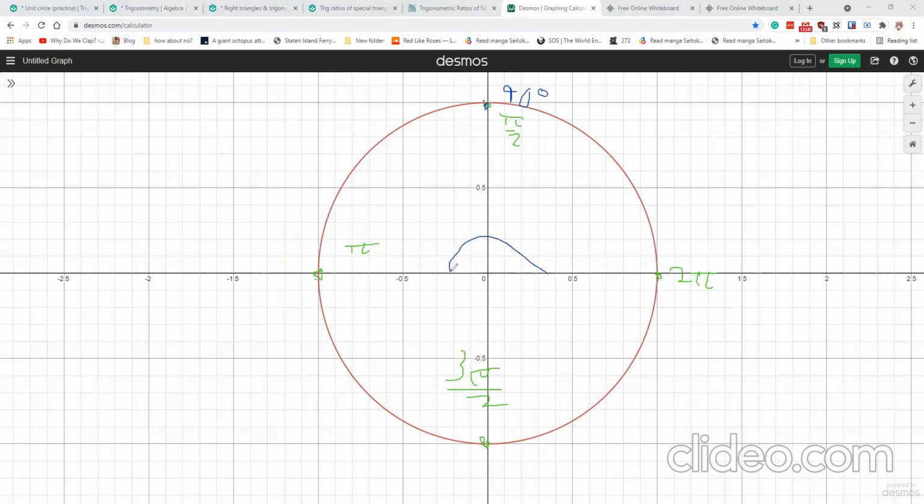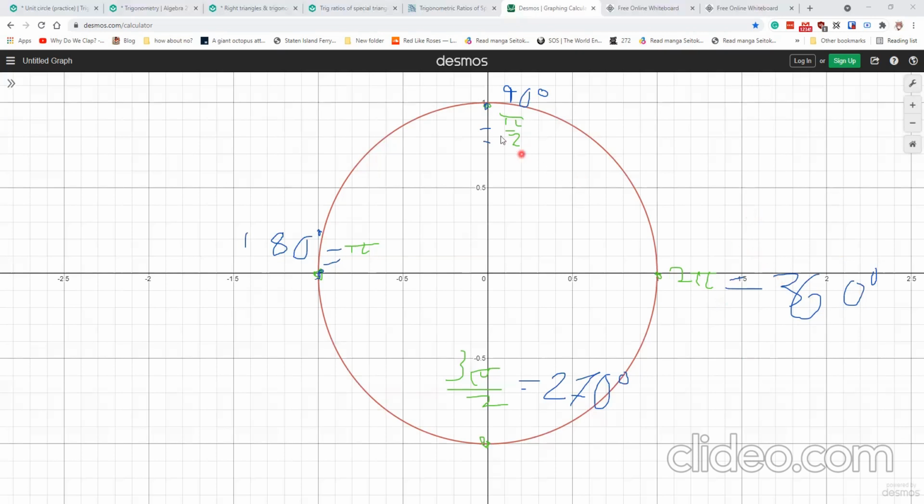This angle right here is 180 degrees, and so 180 degrees is equal to pi radians. 90 degrees is equal to pi over 2 radians. By the same logic, we can say that 3 pi over 2 radians is equal to 270 degrees, and that 2 pi radians is equal to 360 degrees. And so when you go around by 2 pi radians, when you spin by 2 pi radians, you're back where you started, just as when you rotate yourself by 360 degrees, you go back where you started.